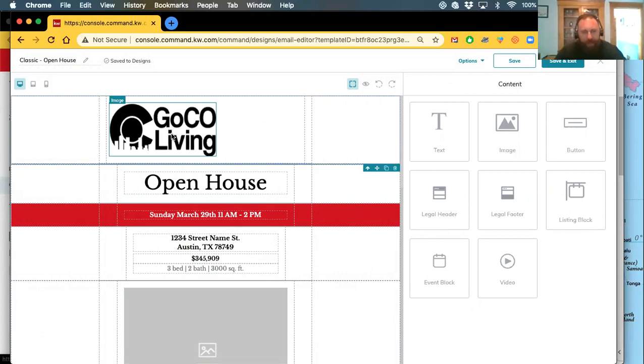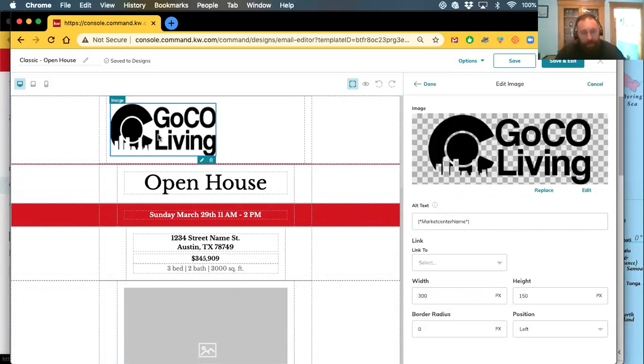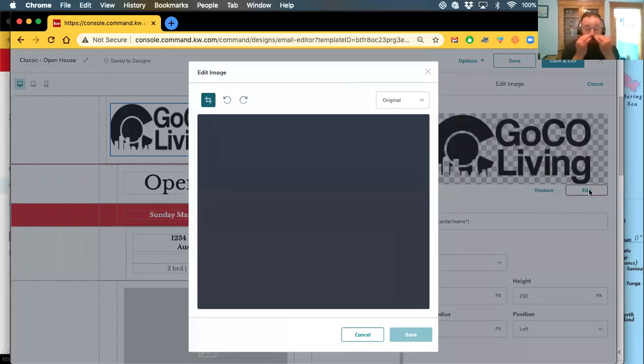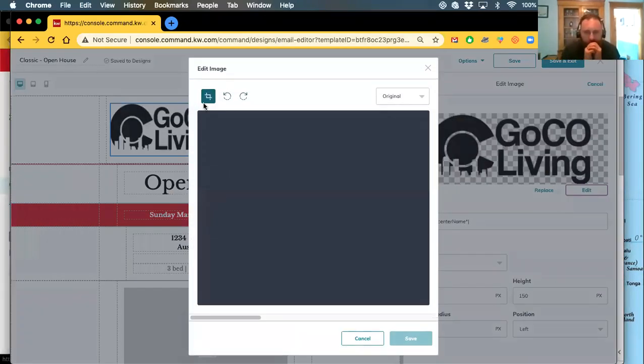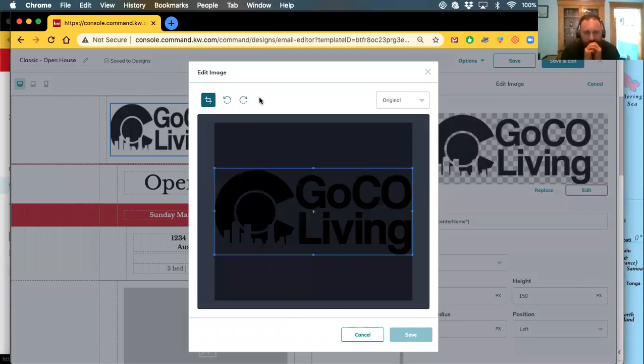Now, sometimes if you don't know your pixel lengths, you can usually look it up in the information about that specific file, if it's like a PNG or something like that. So you can get that exact width if you need it to. You can also come in here and notice you can edit the photo. And the edit's very, very basic. It's only crop and rotation. But that can help if you have a picture that doesn't seem like it's fitting right.